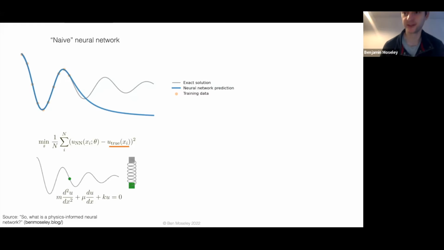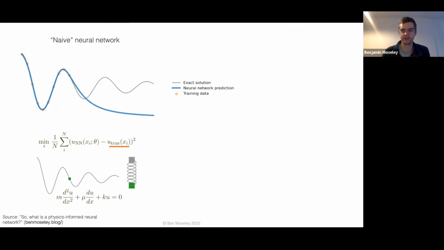So the point is, in physics and in science generally, we have some prior understanding of what's going on. So if I told you that this is actually from a harmonic oscillator, so these points here are measurements of the displacement of this square box, this green box here, as a function of time. And so this oscillator is damped, and so the amplitude of this oscillation decreases over time as well. And so we know exactly what the underlying differential equation for this is. Just a combination of its second order and first order derivatives with these parameters, which is just the mass of the oscillator, the coefficient of friction, and the spring constant K.